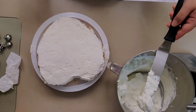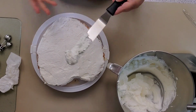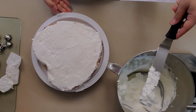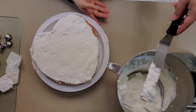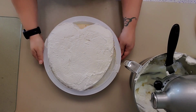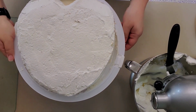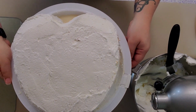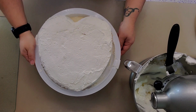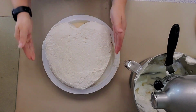So far this is what it looks like. I'm just dropping whipped cream in and trying to give it a shape. I'm gonna try to put some by the sides, but it's kind of hard because I don't really have enough space, but I'm gonna try. Okay, so this is how it looks after I put whipped cream all over the top. And you can see some of the milk starting to drip onto the plate. That's why I kind of left it like this. The sides were impossible to do. I didn't have enough space.